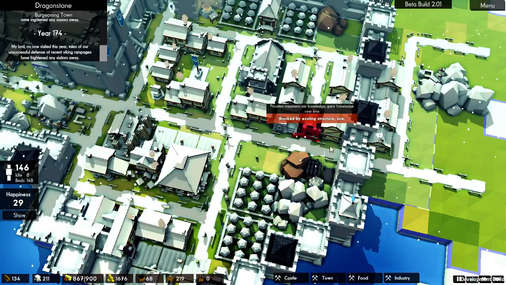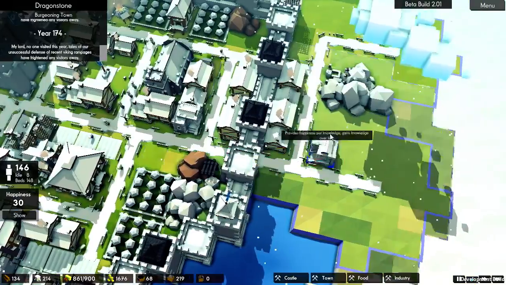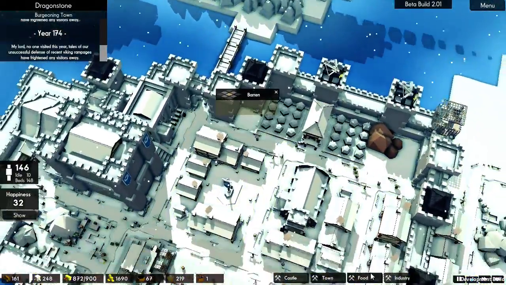Yeah, I could potentially move that and put it down here, and it would have range there. It would be more efficient in terms of the space usage, so... Definitely possible. Either way, what we'll do for the moment is demolish this and put a library there.